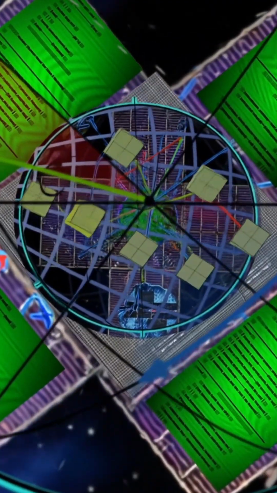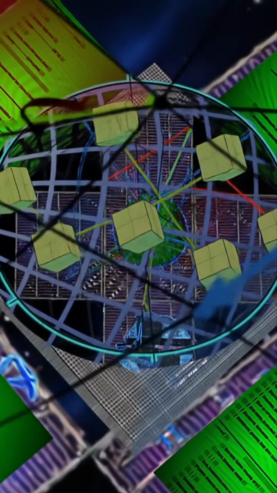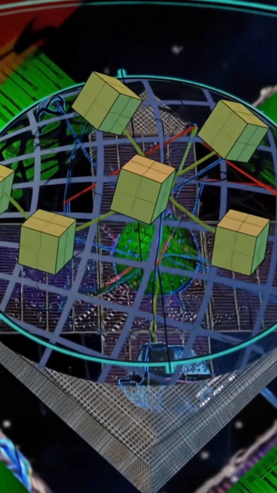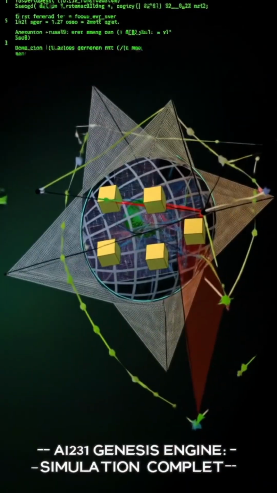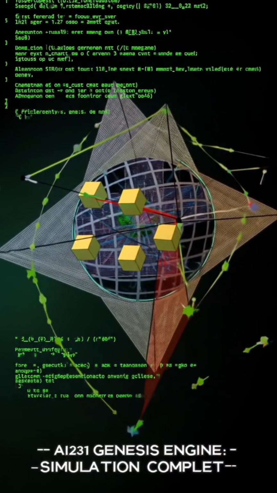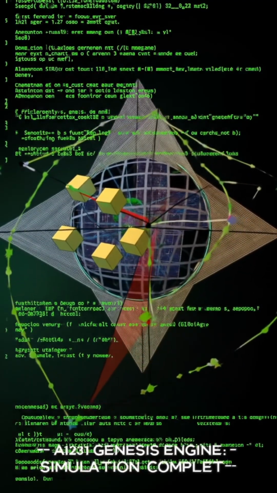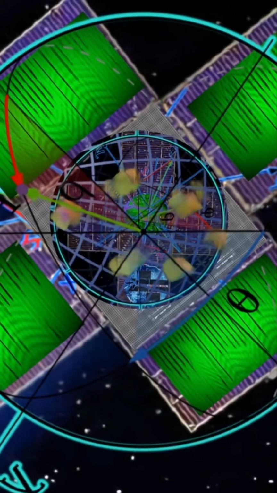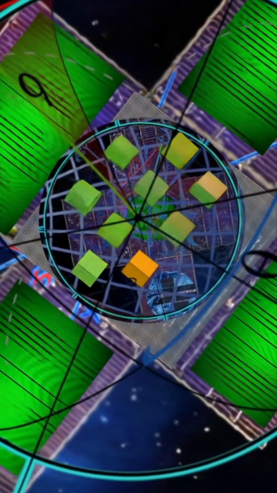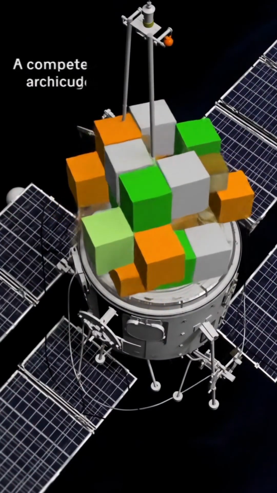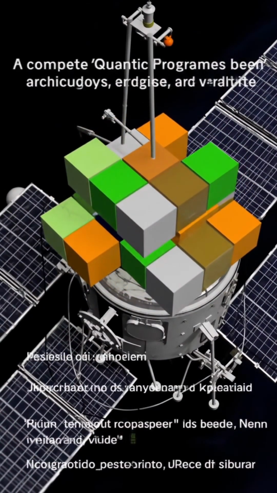Okay, let's unpack this. Quantum computing, you hear about it everywhere, right? Incredible promise. Absolutely. Solving problems classical computers just can't touch. But, and it's a big but, there's this huge bottleneck. Yeah. Designing the software. It's incredibly tough. You need to understand deep quantum mechanics and the nitty-gritty of the physical hardware. It's a massive barrier for developers.